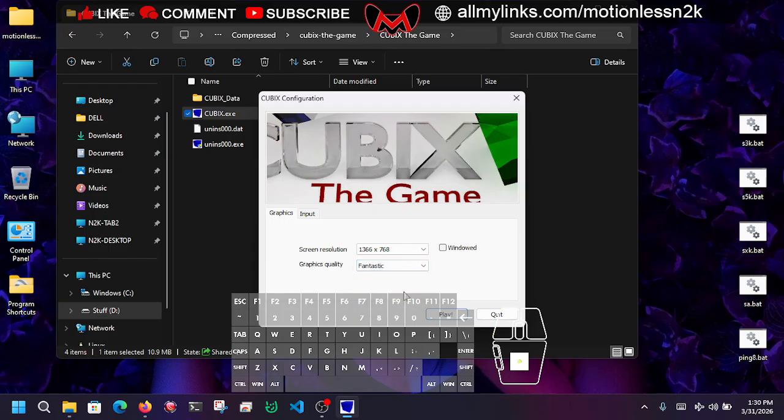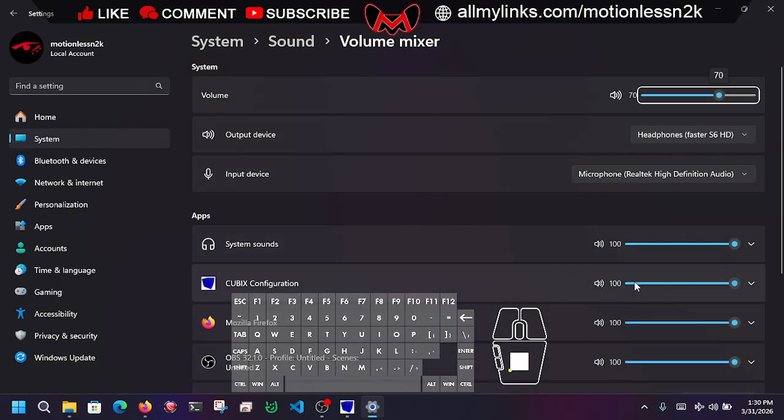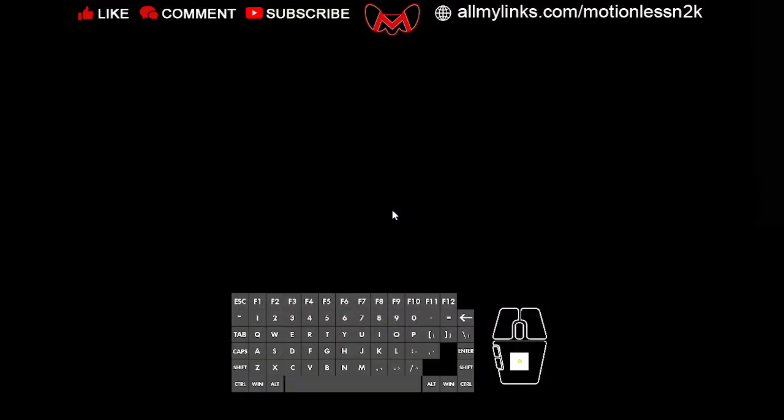I'm pretty sure with any decent modern PC, you should be able to play this game at the highest possible quality. I also have to mute the audio because there's lots of music in there. Okay, this is the configuration file, but I'll mute the audio for the game as well to avoid any copyright issues. Okay, we'll hit play.